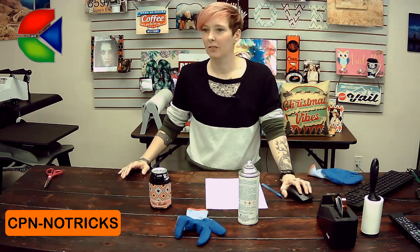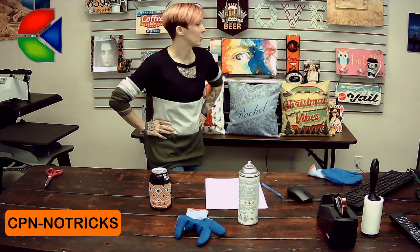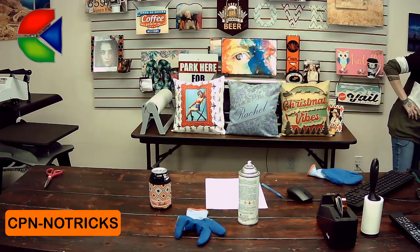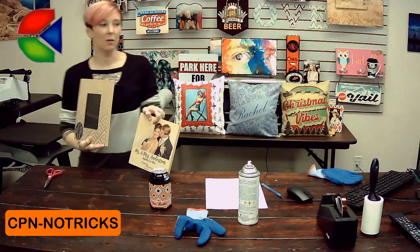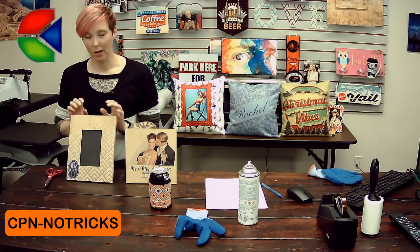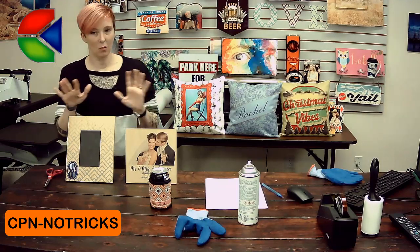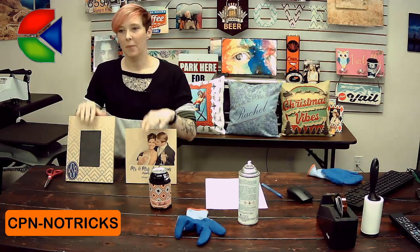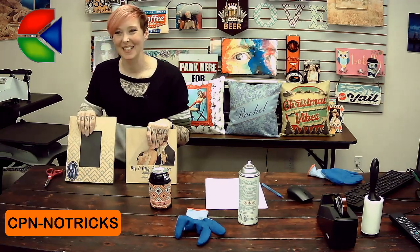Somebody asked me about a certain heat press, the Atkins heat presses. I've actually never heard of those, so sorry. Can you sublimate on wood? Yes, as long as it is coated for sublimation. For instance, I was going to do a couple of wood pieces with my shabby chic theme, because I feel like wood really goes well with the linen and burlap and the texture. I think it all works really well together. But yeah, we have some amazing wood products.